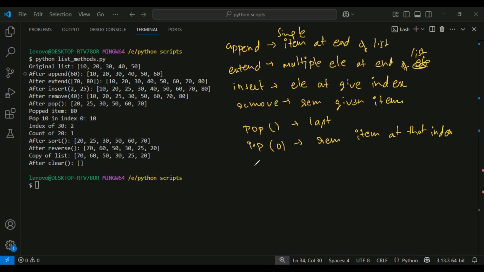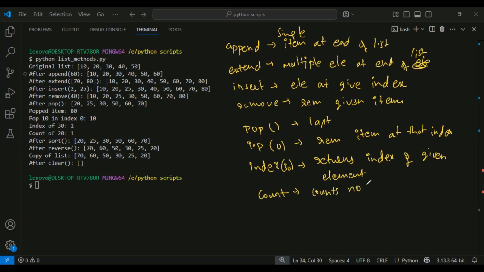Next, we have index, which returns the index of a given element. Next, count counts the number of occurrences of a given element.